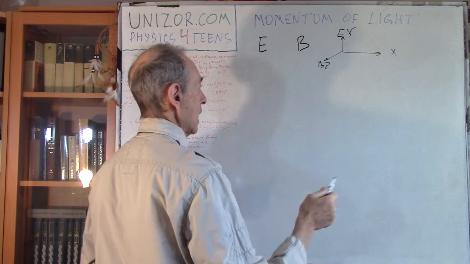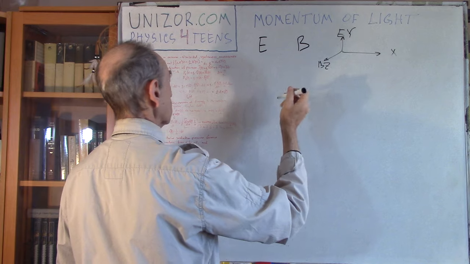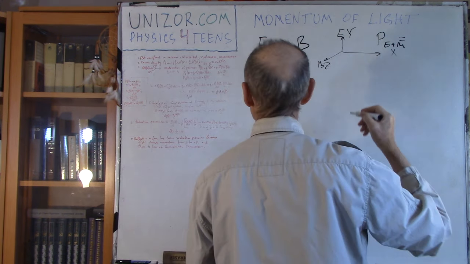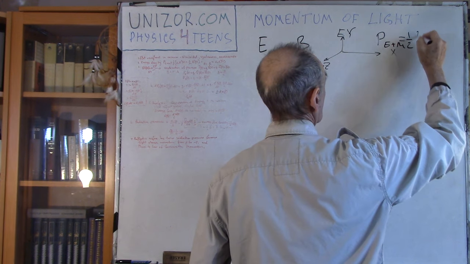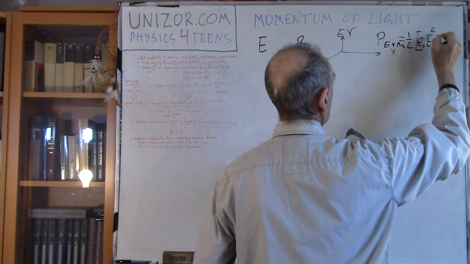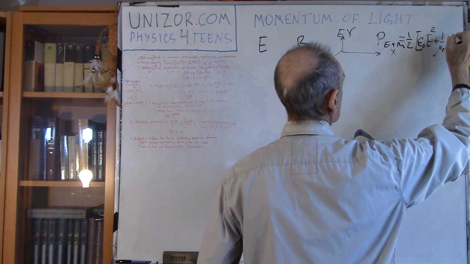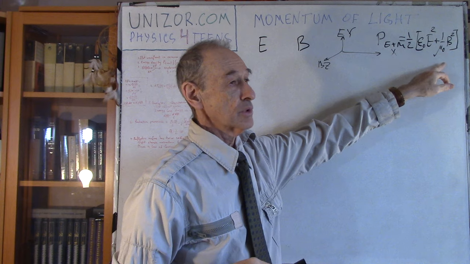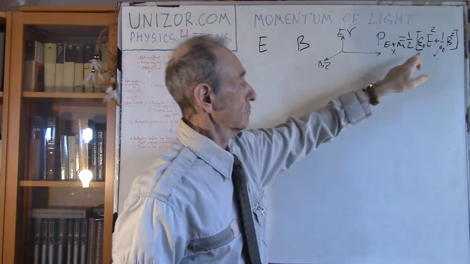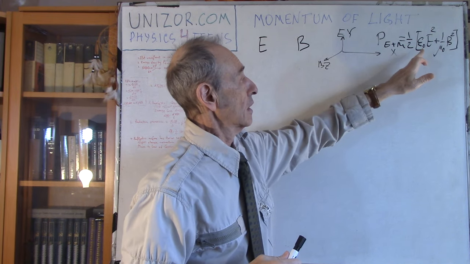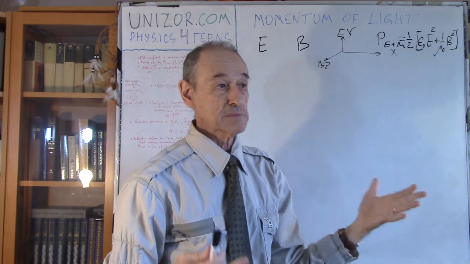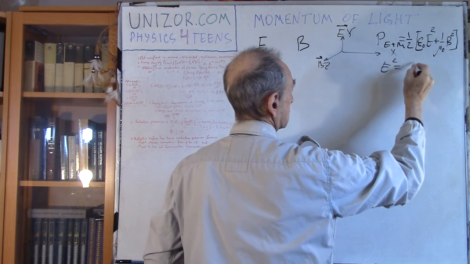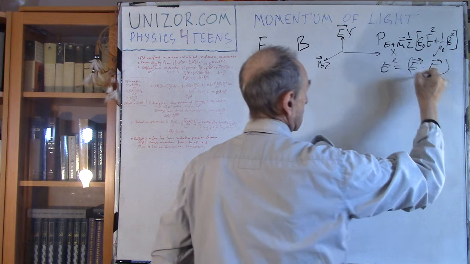All right. Now, in terms of E and B, the electrical and magnetical components, my total energy, electrical plus magnetic, is equal to, using the formula which I have already derived in another lecture, epsilon zero E square plus 1/μ0 B square. Epsilon is electric permittivity, mu is magnetic permeability of the vacuum. It's all about vacuum, that's why the index zero is there. Since E and B are vectors, E square means E times E as a scalar product.